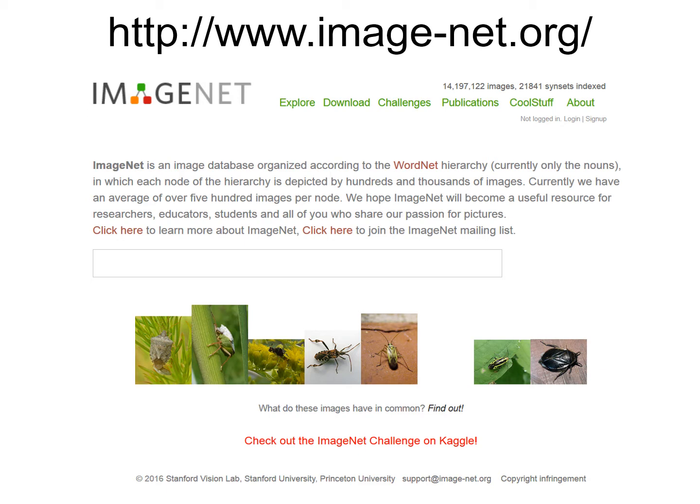For example, there's a random image here showing insects. You can search for one of them and get results from the database. The good thing about ImageNet is that it's open, so you can just call the images. This is somewhat out of date, but currently I think there are more than 20 million images or around that number.